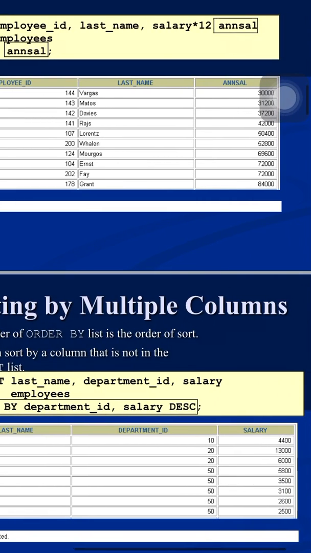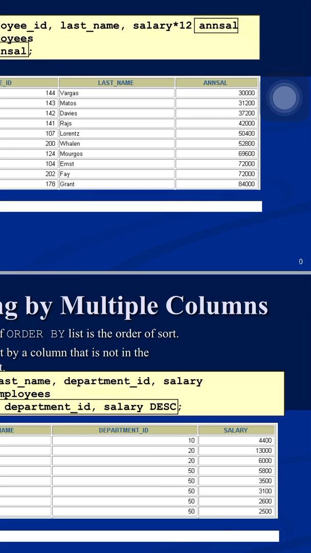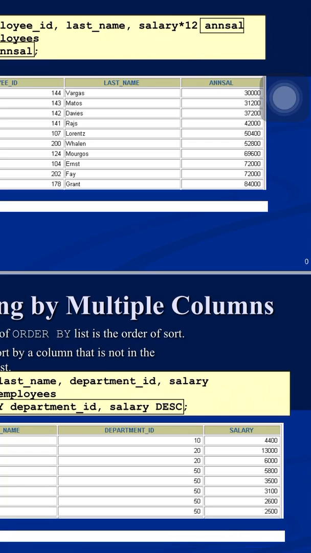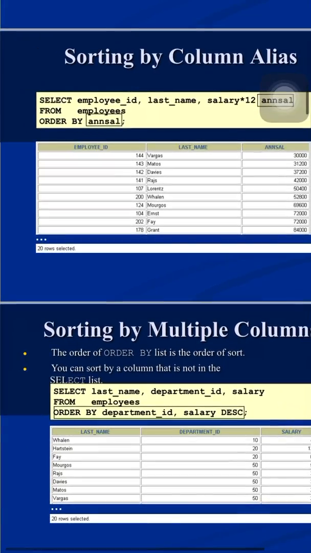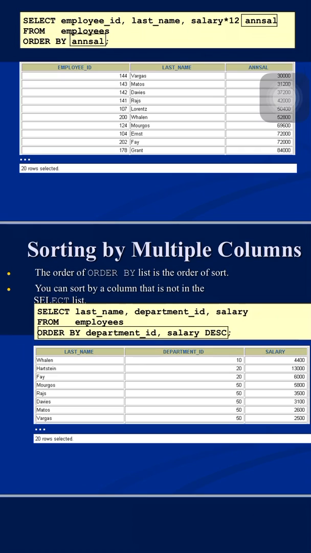So in the output you can see first department ID 10, a single record is there, so it doesn't make any sense to sort it. It is getting printed. Then two department ID 20 records are there. In that, whose salary is greater is printed first, 13,000 and then 6,000. Then department ID 55 records are there. In that again salary in the descending order from 5,800 to 2,500. So this is how we can also sort the data on the basis of multiple columns. So this is how we have studied different syntax that can be used while restricting the data and while sorting the data in Oracle SQL.